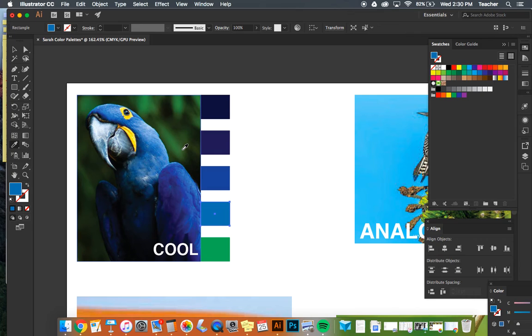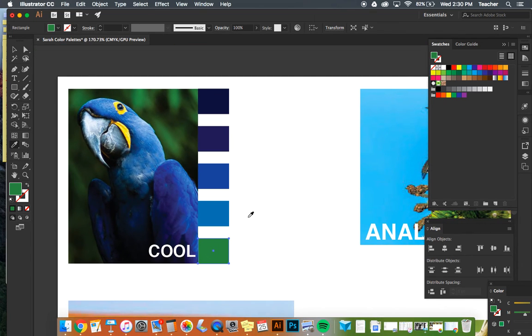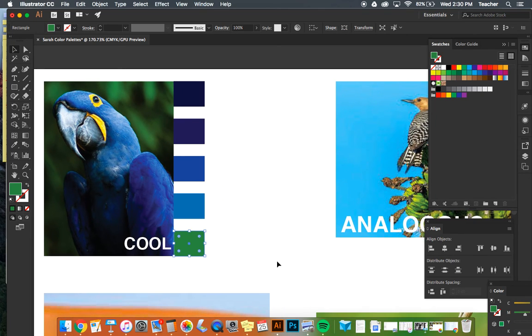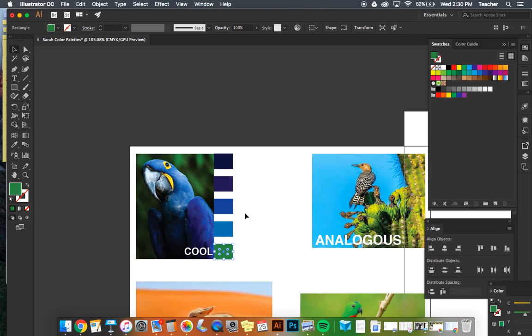So I would like to maybe add a green. Oops. And choose that last one because I like all those blues that I've already selected, but I do want a green in there. So I'm going to choose, okay, pretty. So here's my color palette, hooray! You're going to do that with all 4 of your color palettes. And the next video will be showing you what to do from there.